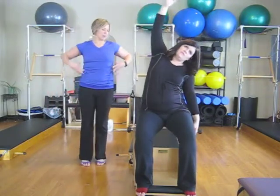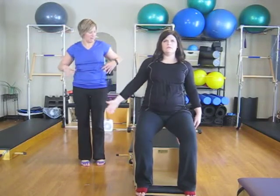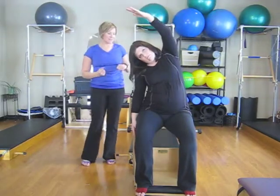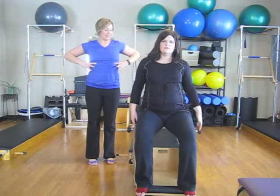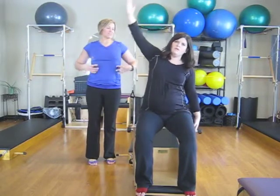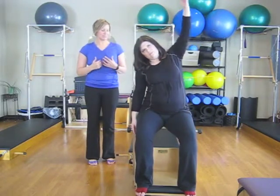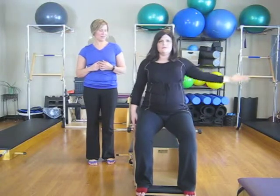And that whole time she's working from the legs to push the paddle of the chair down. That nice big breath to open the ribs and make that space. And then back. Good. A lot of our work throughout pregnancy is really that maintaining and creating stability, and then also just that flexibility as the body changes and we get tight from that posture of pregnancy. And then we'll have her come back.